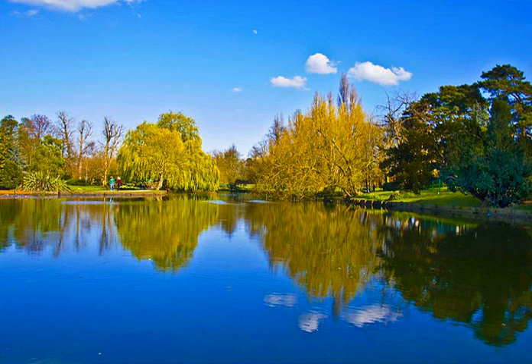Situated on the north downs of Surrey, the locality is ideal for lavender cultivation, owing to the chalky free-draining nature of the soil. It was known as the 'lavender capital of the world' from the 18th to the early 20th centuries, with global production of the plants centred here and blue fields dotting the area.